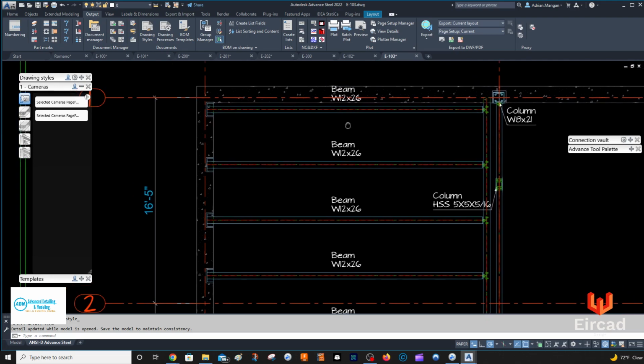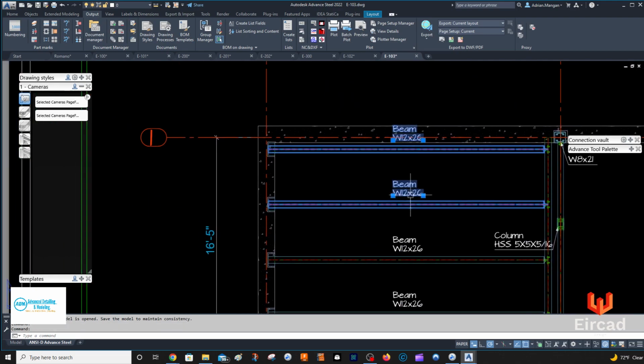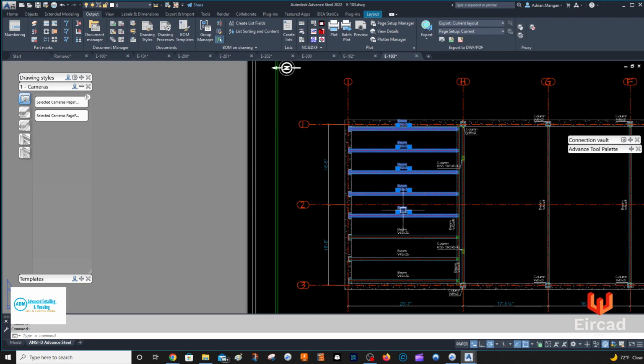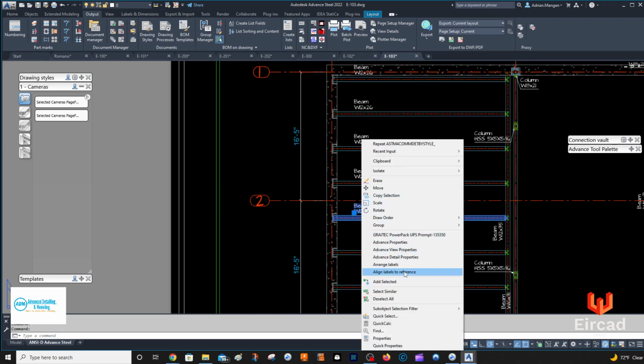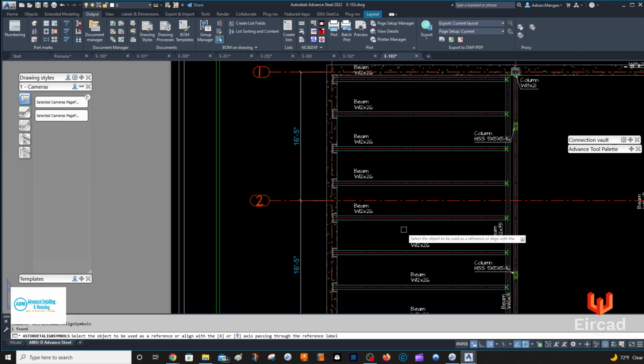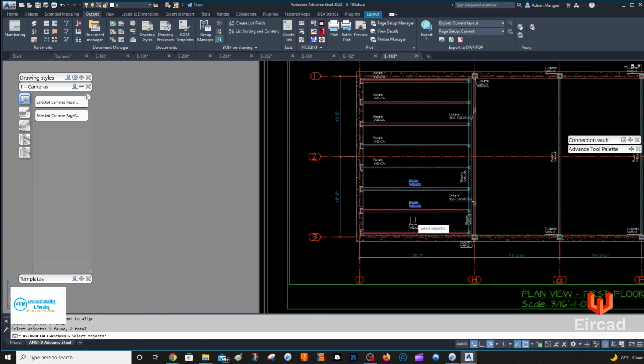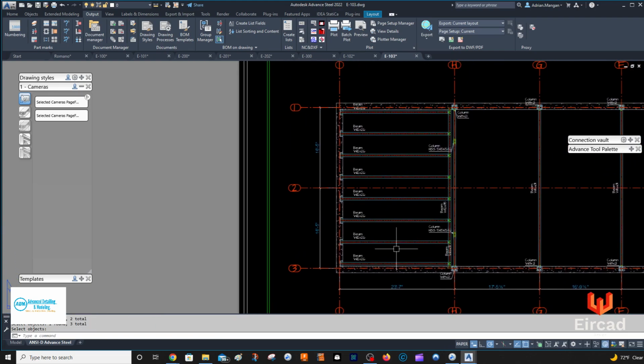So generally I move labels. Once they're numbered, they'll come in close to the right position, but I will line them up. You can just line them up like this. I have it set in the sentence for them not to alter. You can also do align labels to reference. Select the object to be used as the reference to align with. Oh, I was supposed to do the... I've already selected that, right? Align labels to, and the X or the Y axis, so Y. And it'll bring them over, right? So you can do that also.